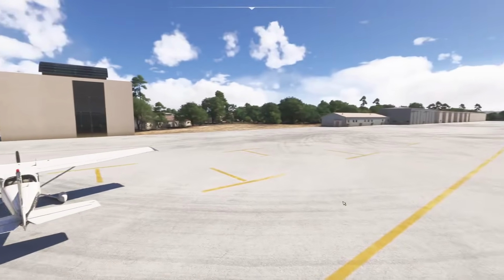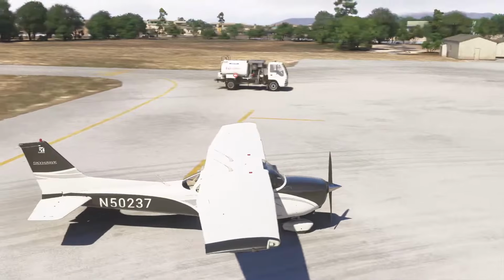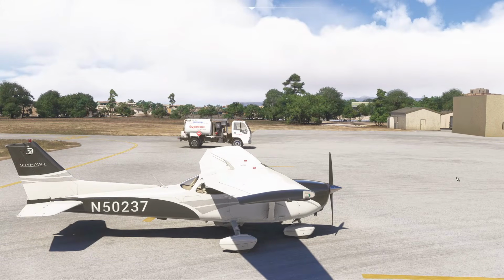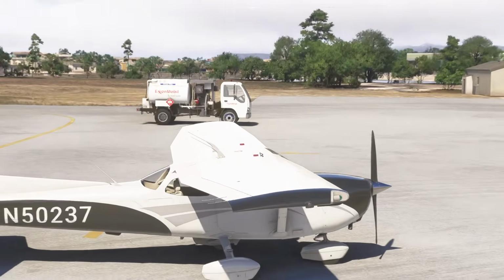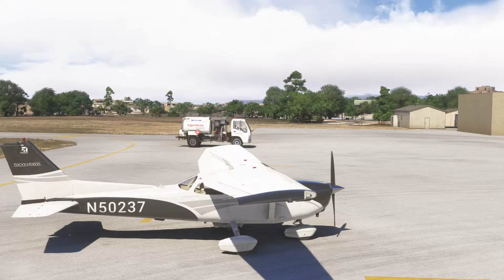Let me reset my view here real quick, and we'll go back to the aircraft. Okay, let me go back to the air. All right, so here we are, and we're back here. So this is, I think, where you can see, for example, this Exxon Mobil fuel truck there. It looks like a real truck. And I think this is where the power of Microsoft Flight Sim lies.